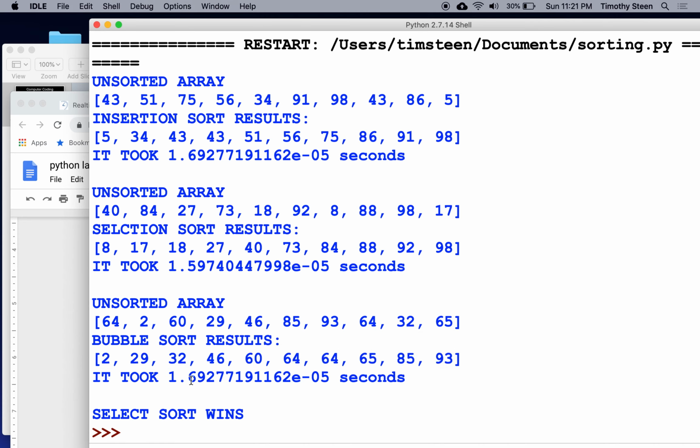And this one also took 1.69 times 10 to the negative 5 seconds. So the selection sort is the fastest algorithm in my case. Now, depending on the numbers that get generated, depending on the exact situation, you might get different results actually. But in my case, the selection sort wins the race of these sorting algorithms.